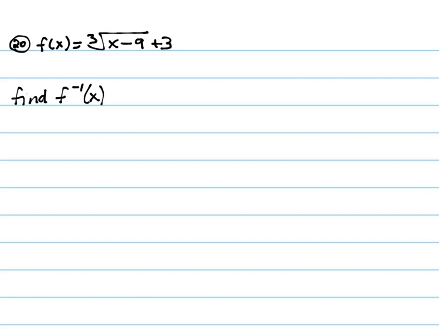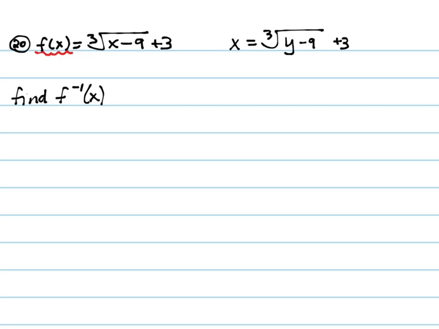Okay, so this is another similar example on finding inverses. It tells you f of x is the cube root of x minus 9, plus 3, and it wants you to find f inverse of x. So just like on the last problem, this is just a harder one, I want to switch x's and y's. So this notation means y. Instead of it being y, I now want it to be x, and I want my x to now be y. Okay, is that all good?